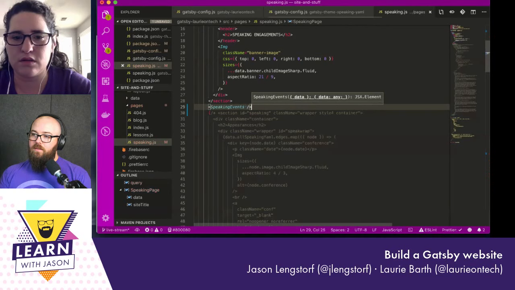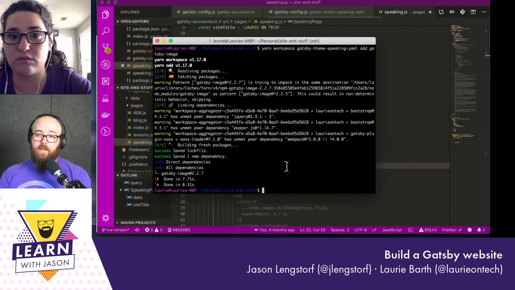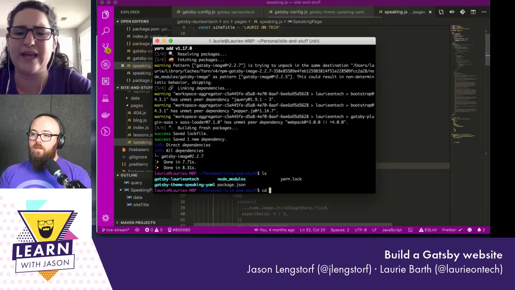And now if we try that, it should just work. Oh, I need to be in a Gatsby project, that might help. Can I run this whole thing as a Gatsby project? Because it's got a Yarn Workspace, gatsby-laurie-on-tech, run develop. Or I think just develop. So if I went into laurie-on-tech and just ran gatsby develop, it wouldn't work? It should work.